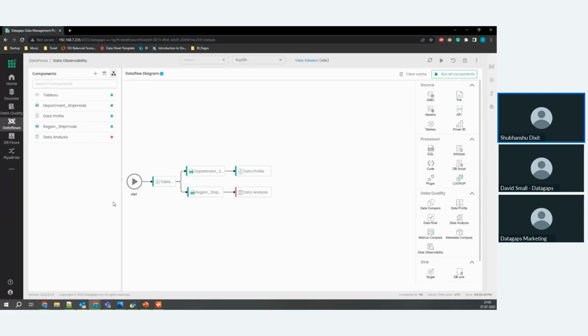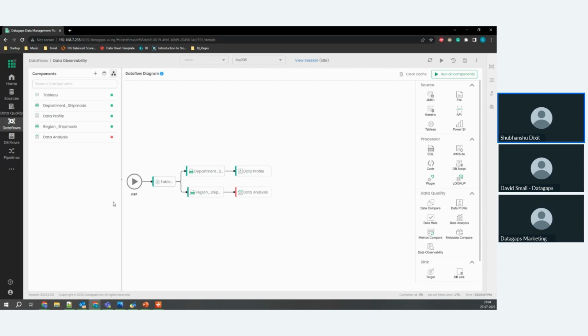BI Validator is a tool built for BI validation only. DataOps Suite, as Dave was alluding to earlier, is part of the plethora of tools that we have that actually cover a wider array of migration, data migration validation, ETL validation, ELT validation, and other processes, data quality monitoring included.